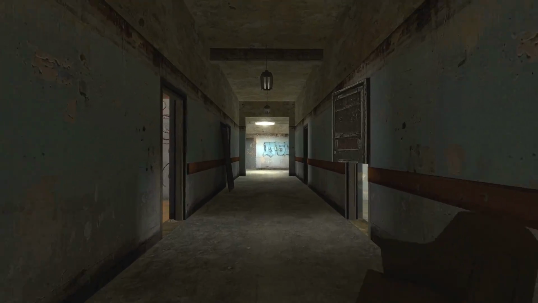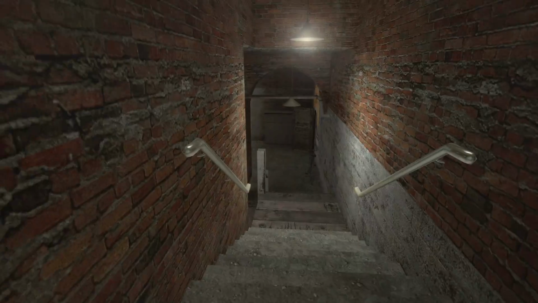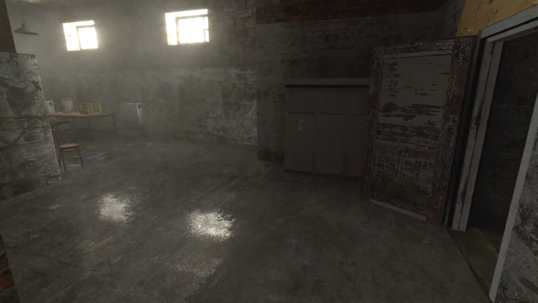So there you guys have it. A really cool map with a bunch of really cool Easter eggs and secrets hidden about. I also forgot to mention that there are nodes on the map, so if you want to use NPCs, you totally can.